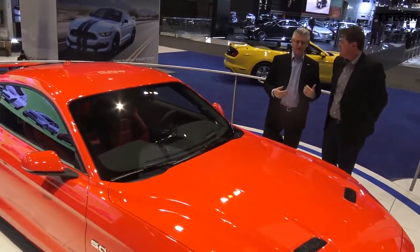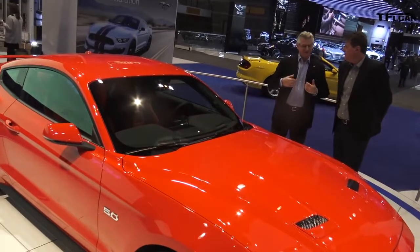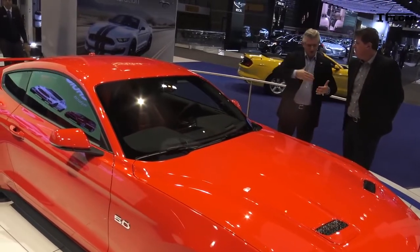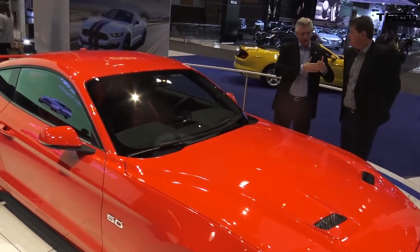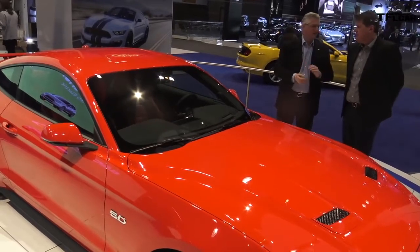And then we've added the feature called active exhaust system that's available on the V8s, which is a system similar to what we do on the GT350 Shelbys, and it basically creates the ability to have a full open exhaust system when you want. It gives us a lot better control to create an even more aggressive sound, but still control for moans and other error states.